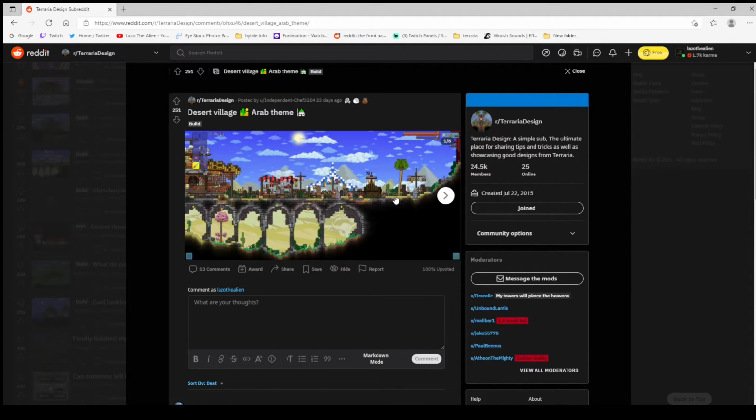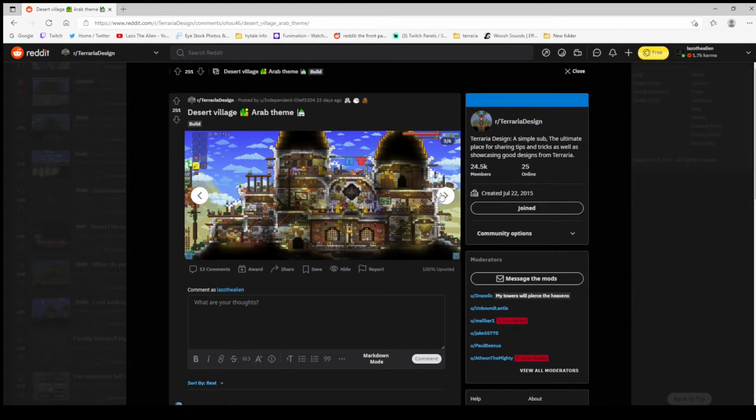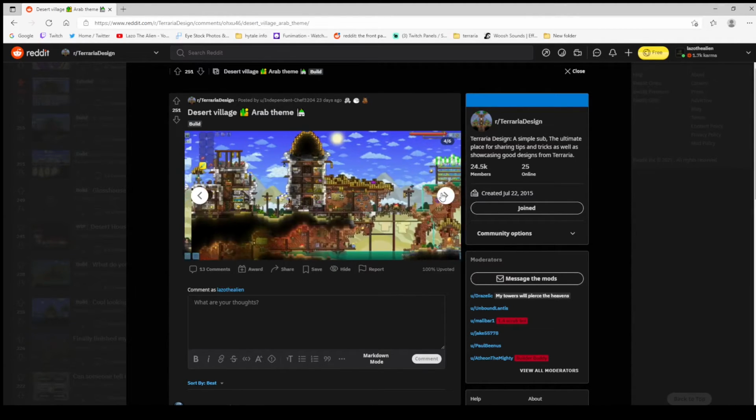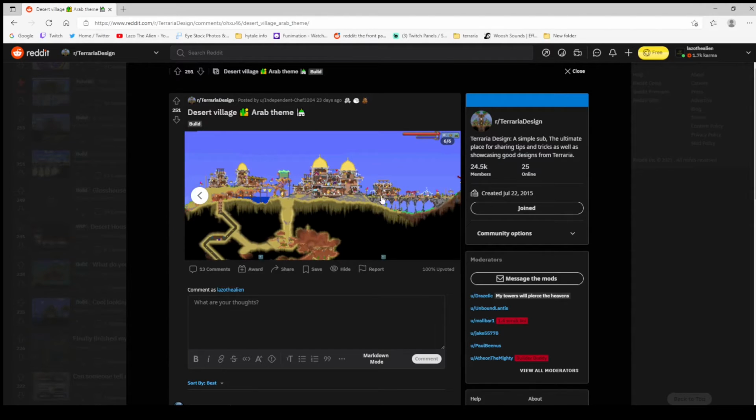Desert Village. A lot of stuff to unpack here. Definitely spent a lot of time on that. We're going to give you an upvote, Independent Chief 2304.